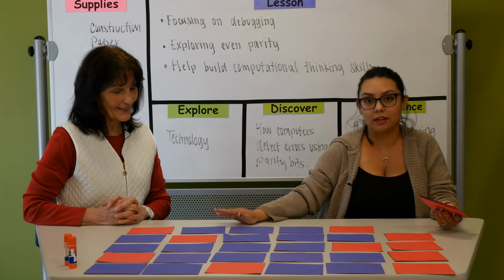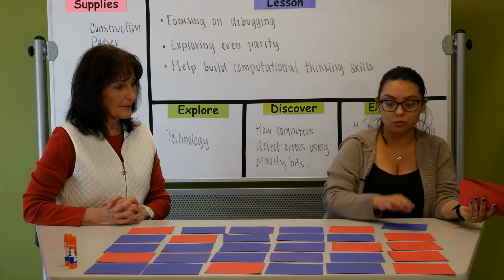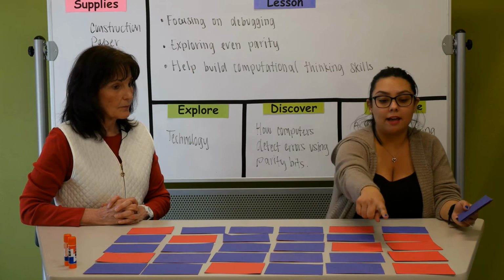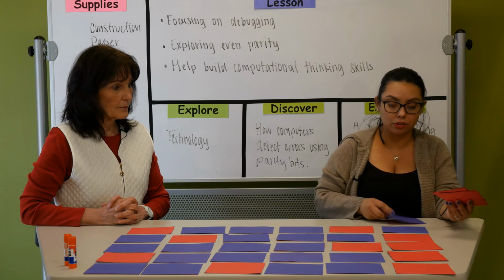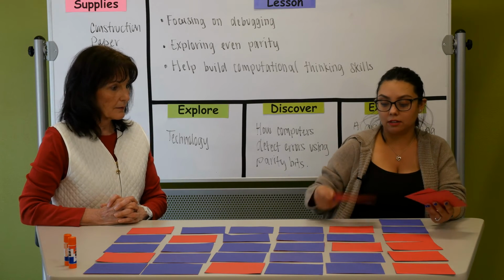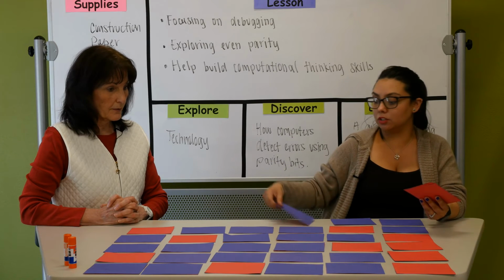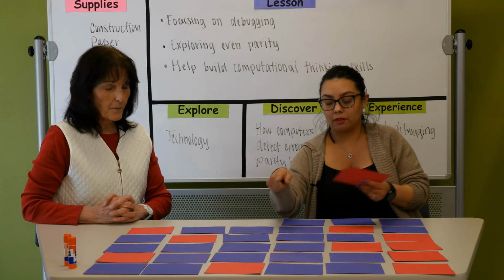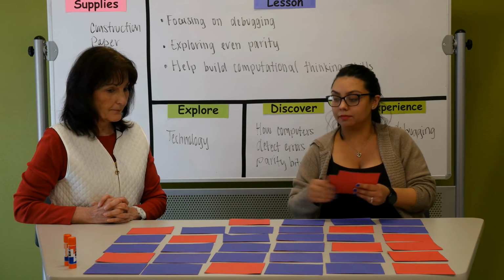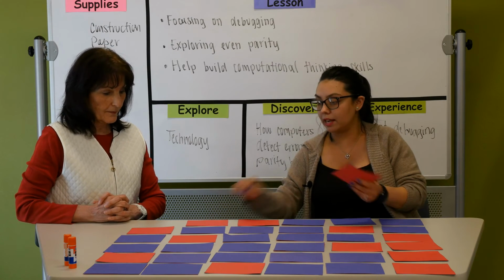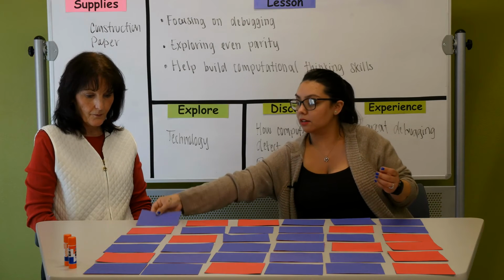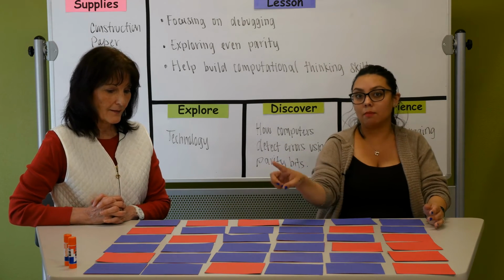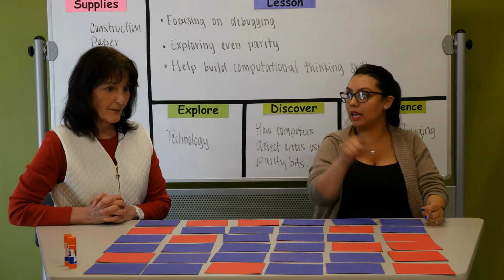She has 2 reds right here, so I'm going to do a purple. And now I have my last row. I have an even number of red in here, so I'm going to do another purple. I have an even number right here, I'm going to do a purple. There's none in here, so we're going to do a purple, to keep it even. 0 is also an even number. We have 1 right here, so I'm going to do a red. 1 right here, I'm going to do a red. And then we have 2 right there, so I'm going to add a purple. Now we have an even number of 1s in each row and each column.